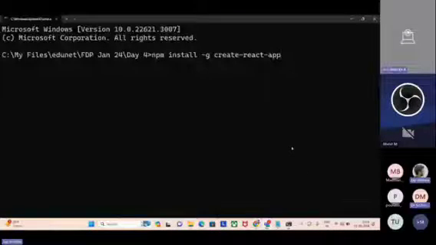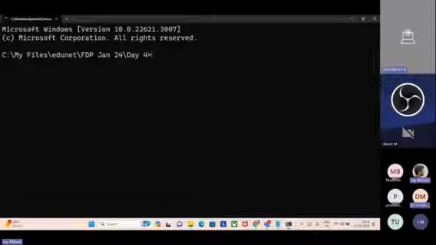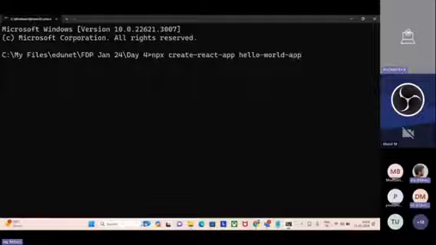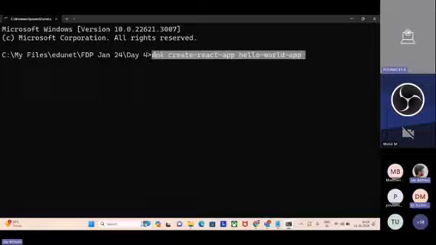And the second command that I'm going to paste is what you need to run: npx create-react-app hello-world-app. I'm copying this command also.